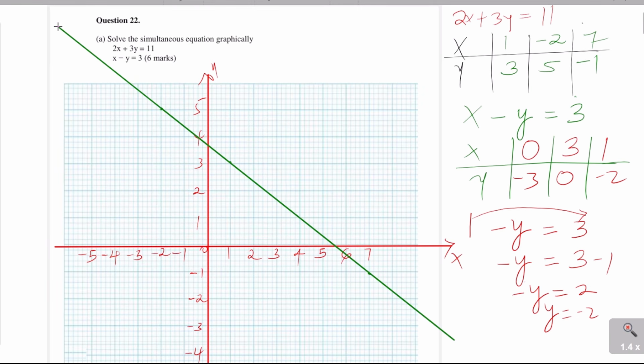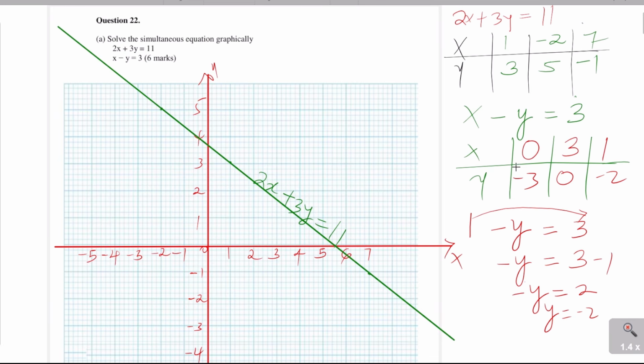So that is the line, ensuring that all the 3 points that you have, 1, 3, negative 2, 5, you can see it is passing there, and then you have 7, -1. So the equation of this line is 2x plus 3y is equal to 11.